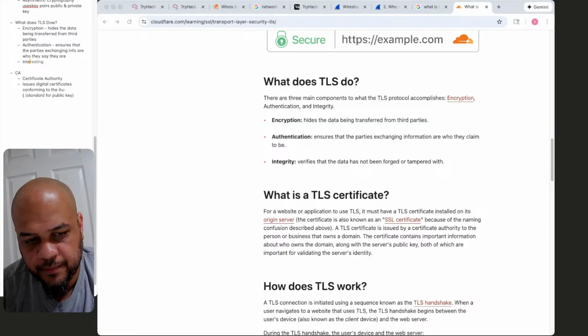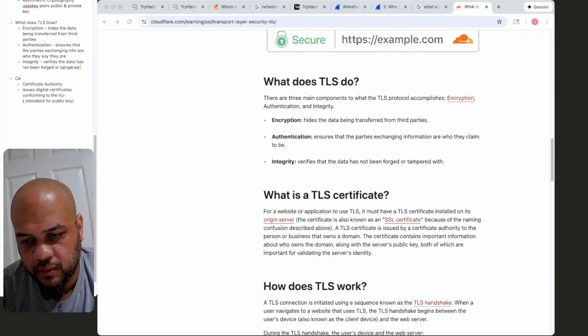Integrity verifies that the data has not been forged or tampered with.